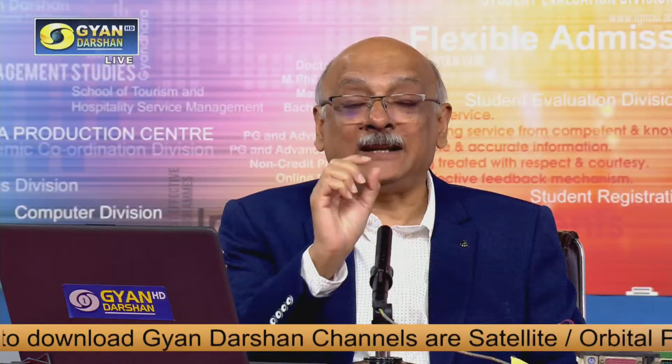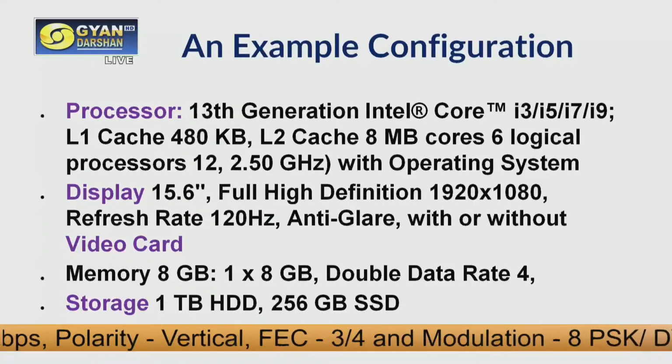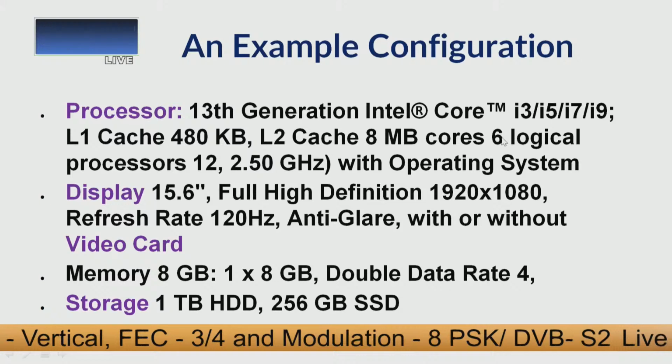Technically, if you say it's a multiprocessor system, a single i5 processor is a multiprocessor for you because it has 6 cores, and each of these cores is a separate CPU or processing unit. So that can run different kinds of programs very, very fast. These are the capabilities which exist in today's processors.